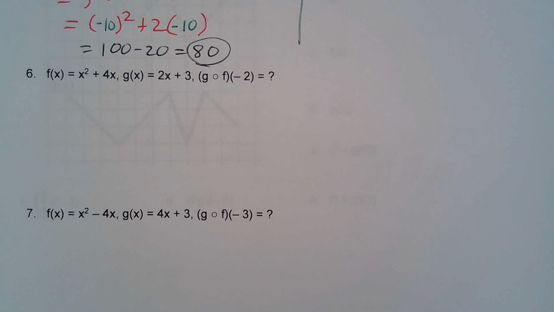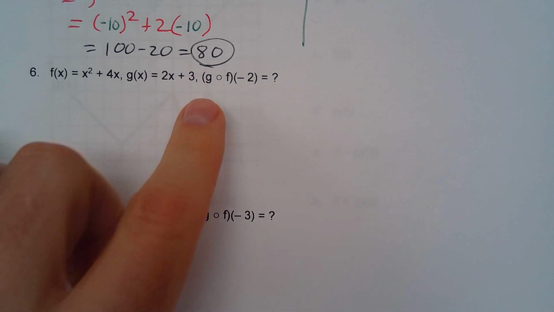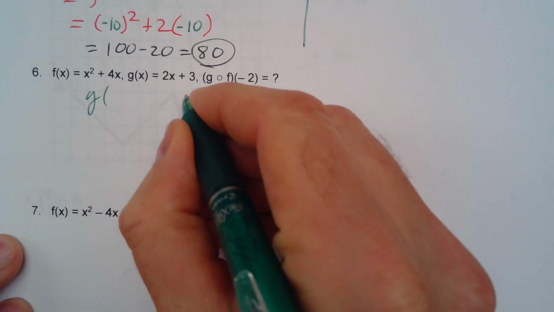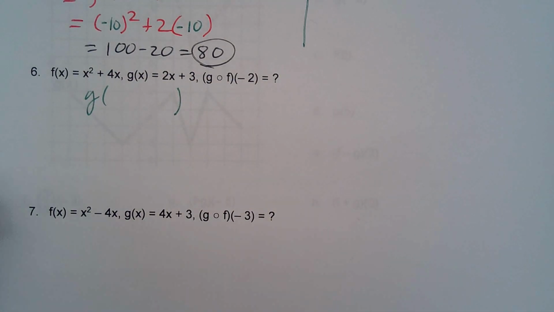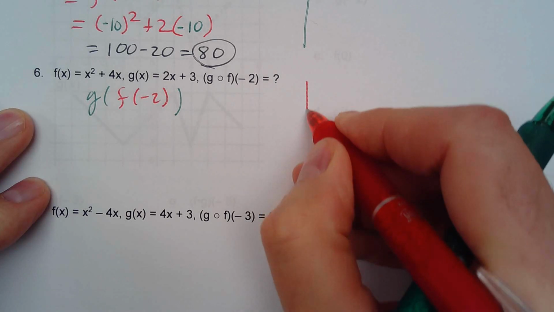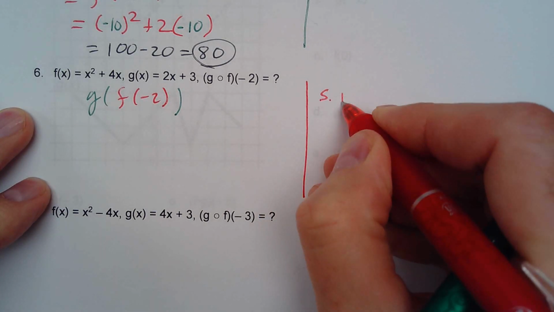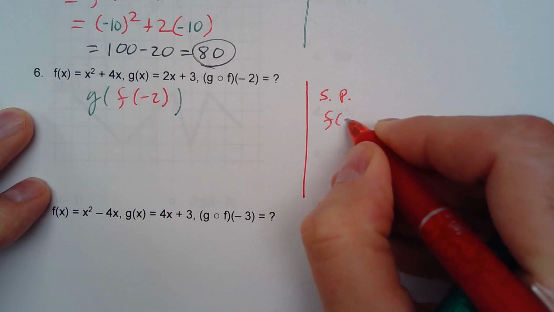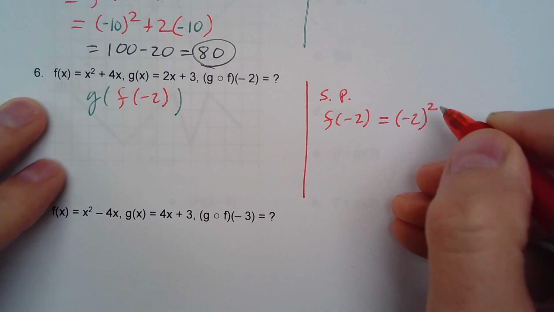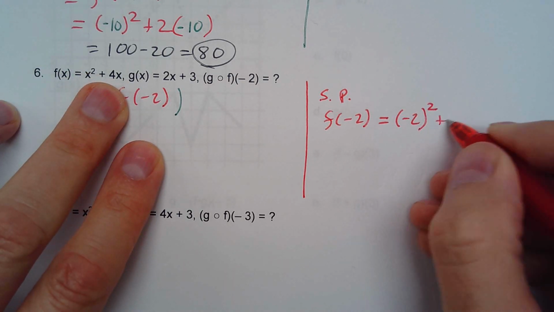So we're still on page 53 in section 6.4, and we're looking at problem number 6, just kind of working some more exercises. So we want to find g composed f of negative 2. So this time my g is the outside function, my f is my inside function. We're doing composition. So I can go to my scratch paper, and I want to find f of negative 2. So we're just going to plug in negative 2 in for x.